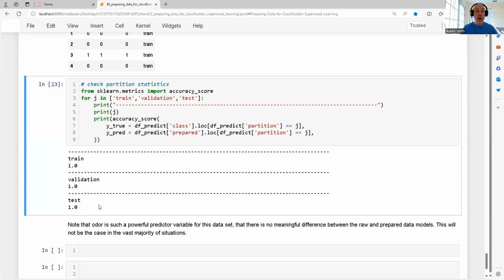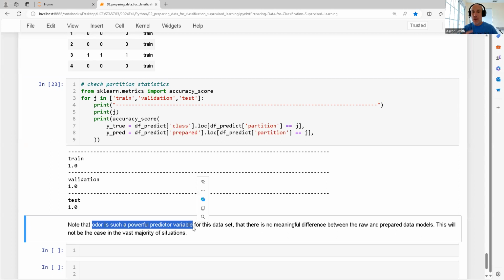Now, the situation here is that odor is such a powerful predictor variable. This is like being handed 4 aces in poker. It's hard to lose when you're handed 4 aces. It's possible you can mess it up, but it's unlikely.